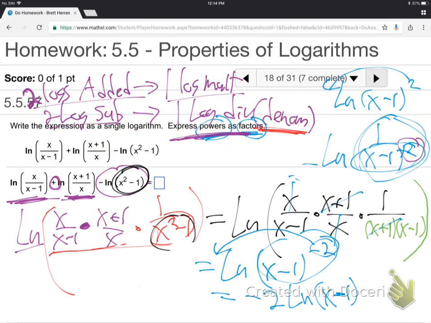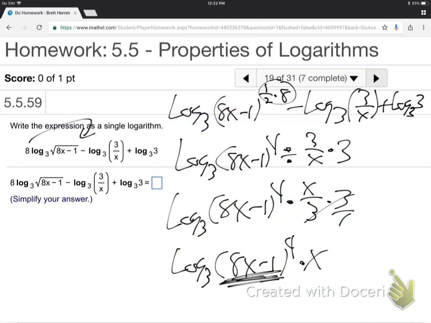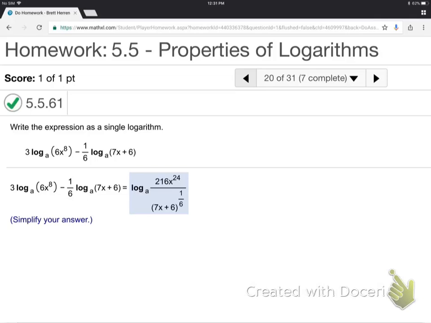So factored means written as multiplied. That's what factored means. Timesed together. See how this one wasn't times? We had to make it timesed like that. Right? Whereas this one is. That means 8x minus 1 four times, but we don't write it out 4 times. That's what it means, but just leave it like that. We certainly do the last ones? No, the graphing ones. Oh, the graphing ones will be easy? Okay. Good deal. All right, so you can see the answer there. Try that one. Put those together.